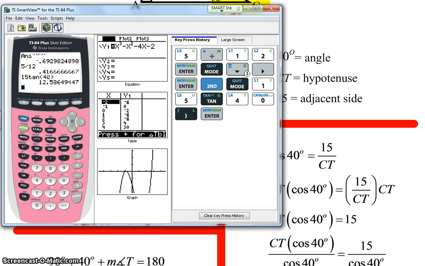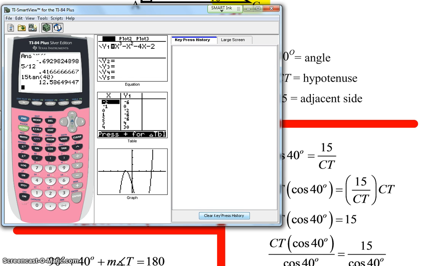When you look at your calculator, one of the things that has to be true is you have to be in the correct mode. And the mode you need to be in is degree mode. So everybody take your calculators out, turn it on, and push the mode key. When you push mode, you should see a list of different modes: normal, float, radian, function, connected, and so on. You want to be in degree mode.